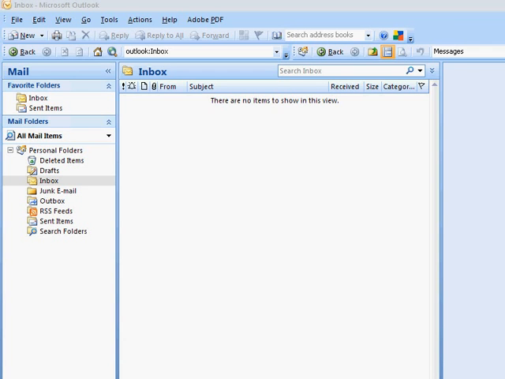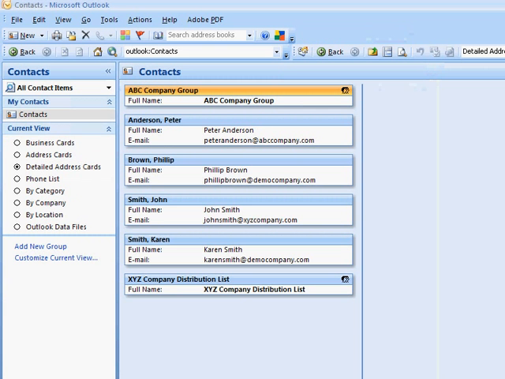So what we're going to do is first of all show you that we've got our contacts already in here. So we've got our list of contacts already populated, and we can add some new contacts as well to our distribution list that might not be in our current contacts. As you can see, we've got our four contacts here and two distribution lists as it is.